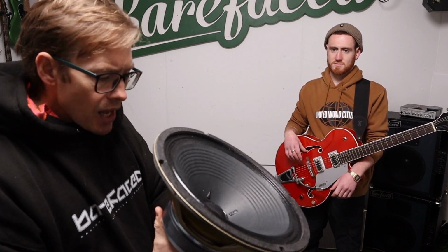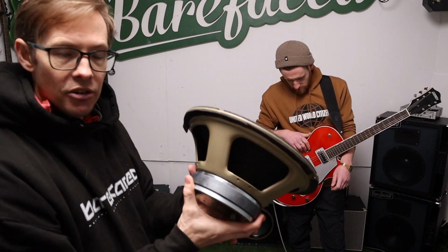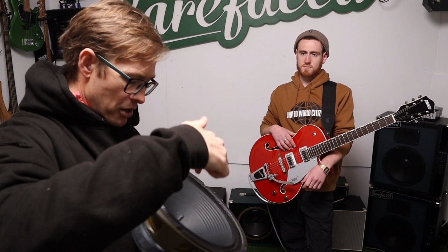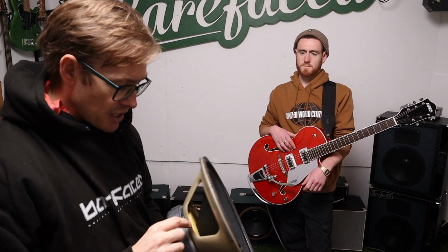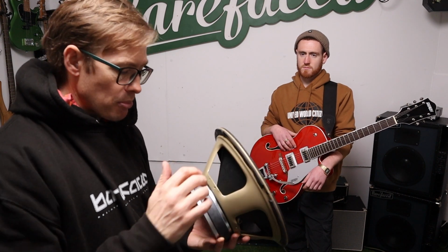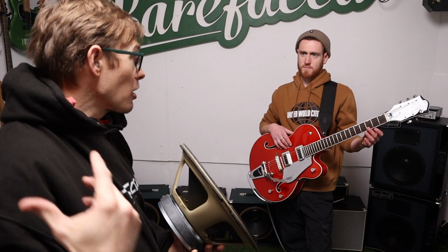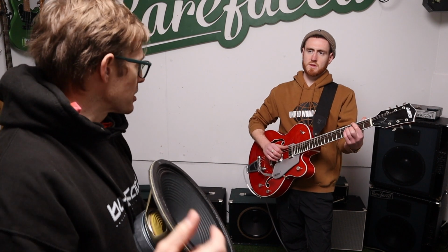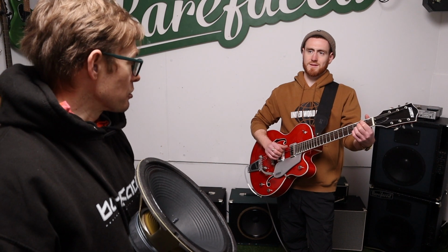But the manufacturer of the speaker is taking these parts that have come in on containers, so basket, backplate, magnet, cone, dust cap, surround if it's a separate piece or not, spider, and assembling them, gluing them together, along with back plates and top plates that they've often made themselves, and then voice coils that a lot of them wind. Certainly Eminence wind all their own voice coils, so they have voice coil formers and winding machines, so they're controlling that. Some manufacturers don't even make their own voice coils, they'll be buying them in.